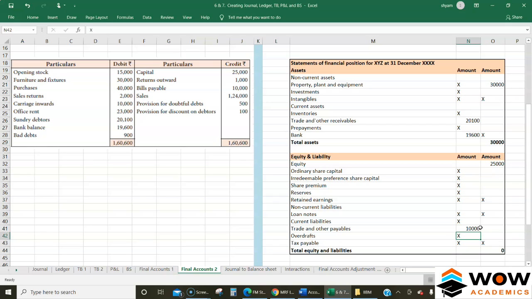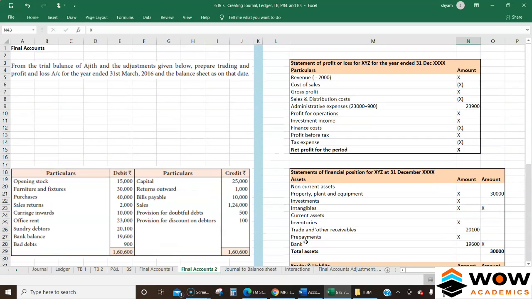So we have two provisions. These provisions have already been made for the last year, so they have to be shown only on the liability side, under current liability. Both the provisions we can add and simply show them. Both provisions together come to 600. So that's about it. I think we can close the sum.